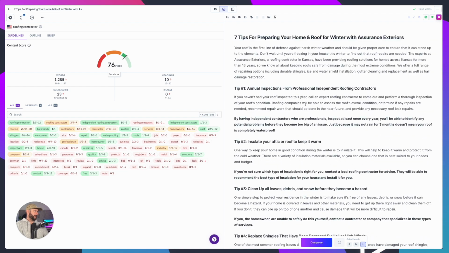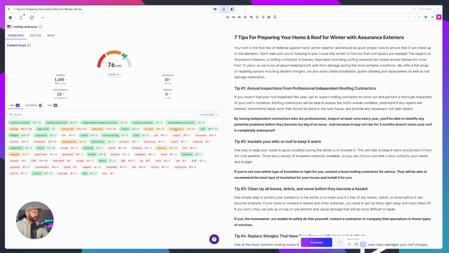Okay, and so if I go up here and do a Command F, roofing companies, roofing contractors, trade that one out real quick. Okay, good. So let's add in what I need to do. I've got all my keywords here used. These first couple lines, I could probably use roofing a few more times. That's fine. I just may not push that issue too much.